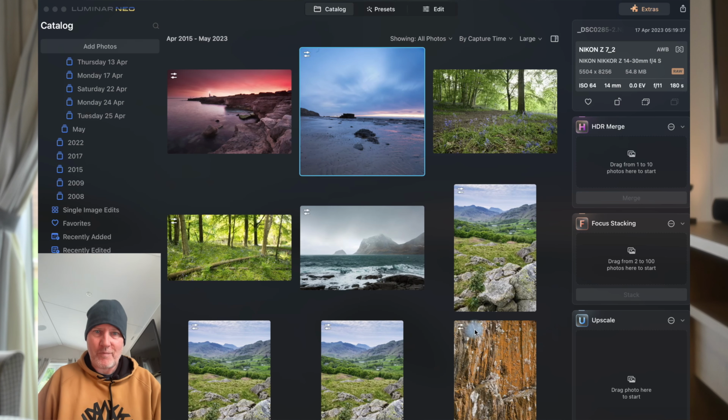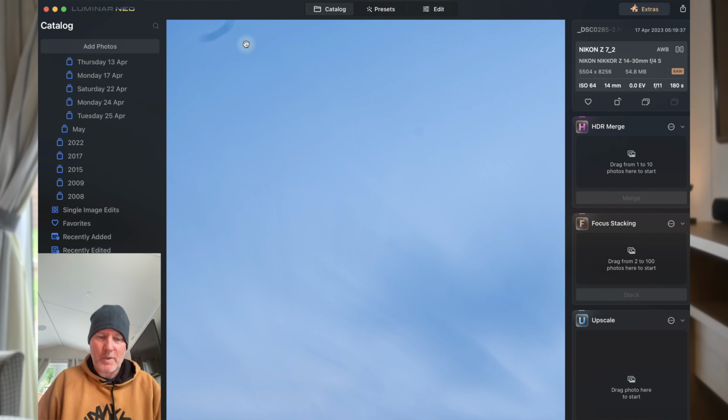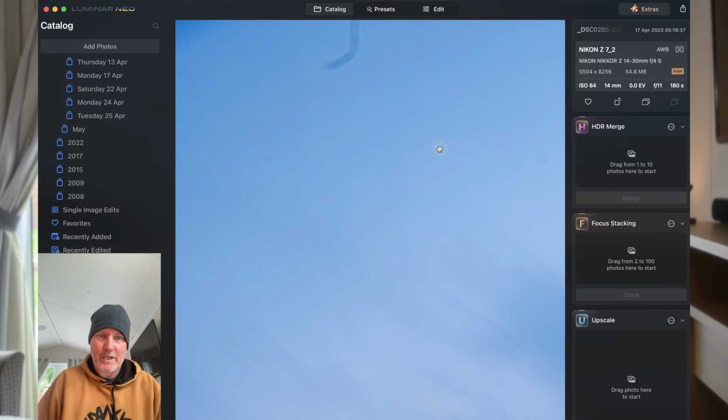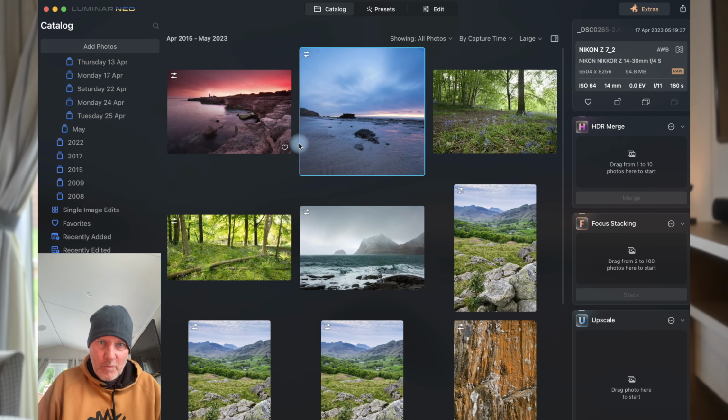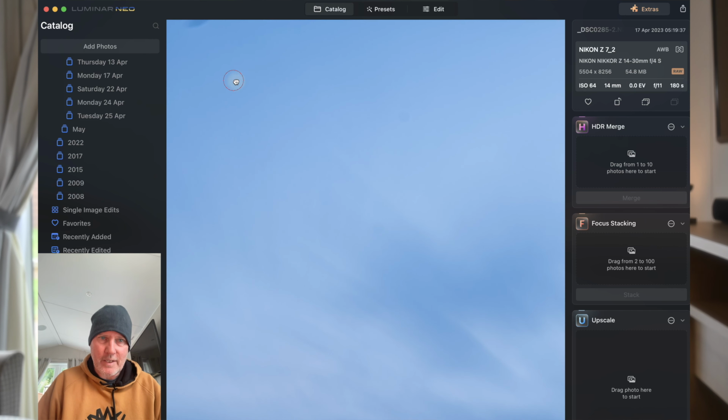So the next feature I want to show you saves me a bundle of time. As a Nikon Z7 user, and Nikons have got a very wide lens mount, which means that they attract dust. So let's have a look at this feature. So here we are on the catalogue, and this feature, if you look at this image here, you can see at the top, look, there's a hair showing, and here, oops, see that again. You can see that there's a hair.